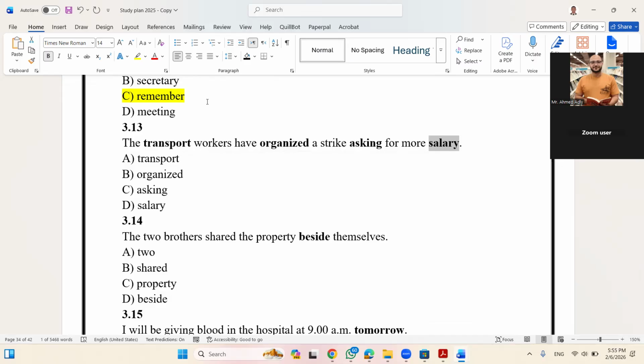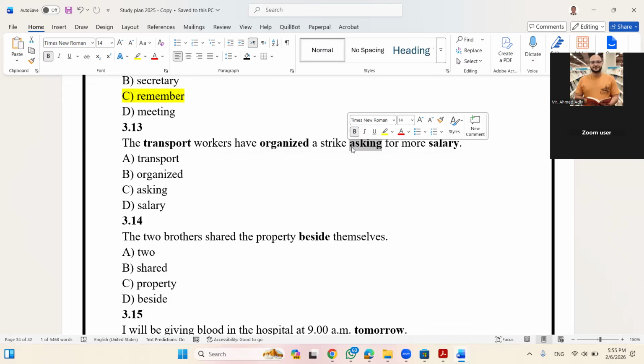Does not make sense. But this is the opposite. The word salary is more accurate than money. It's not easy to spot it. Asking. So it is demanding. Why demanding? Demanding is when you ask for something very much. Especially because they organized a strike here. So it should be demanding.